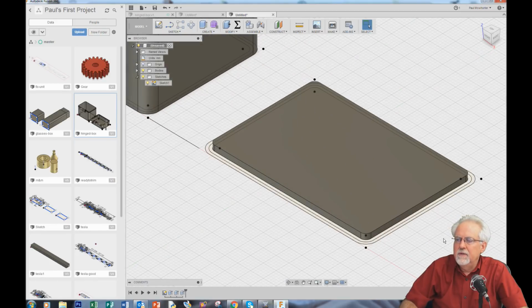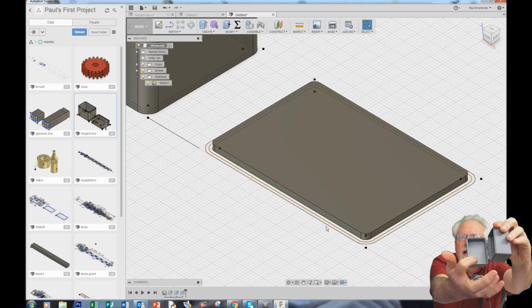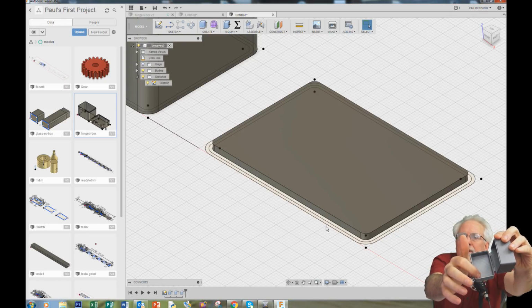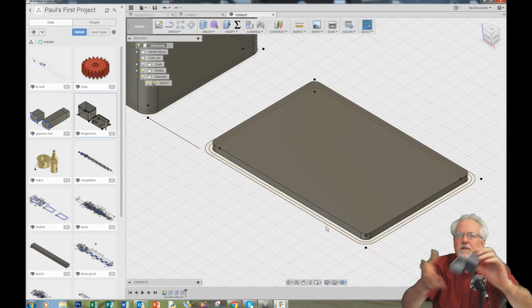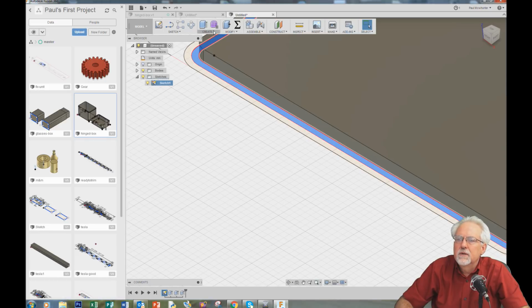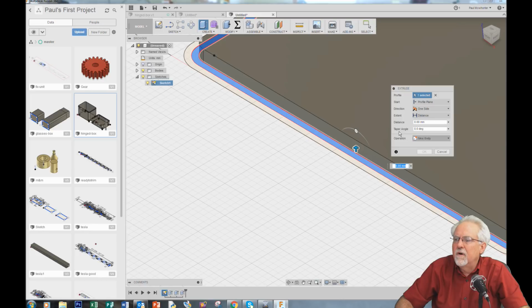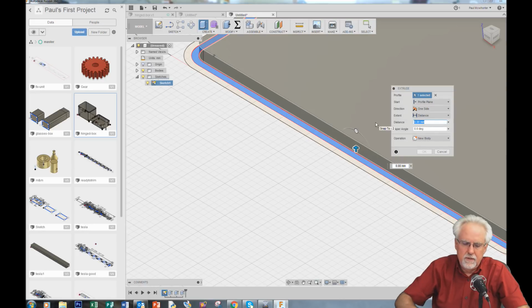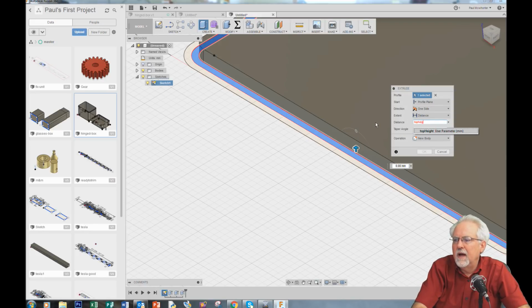Okay, now let's come and do this one. If we think about the top, the inside one on the top, it's just top height. It doesn't have the lip. The lip is on the outside. So how are we going to extrude? We are going to extrude this, and how far? We are going to extrude it top height.